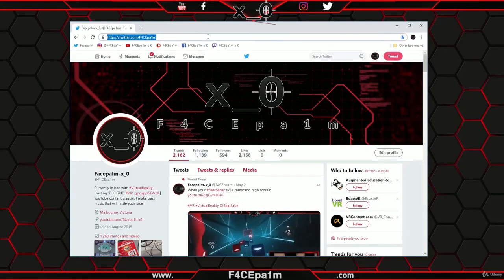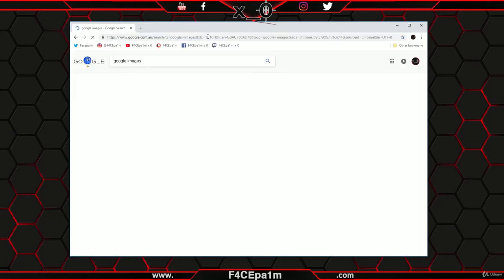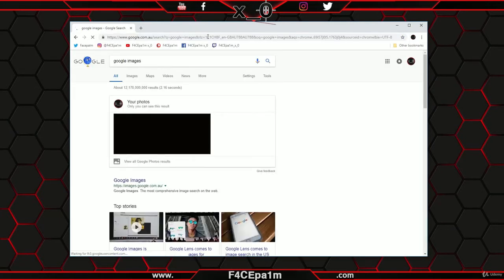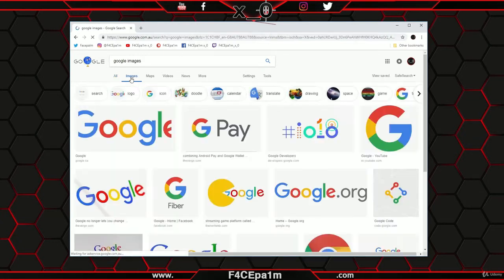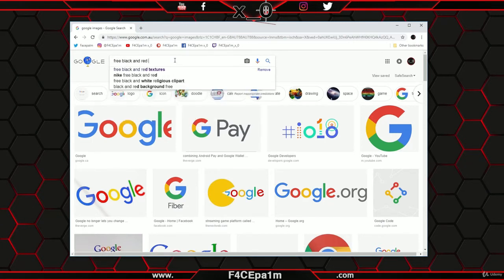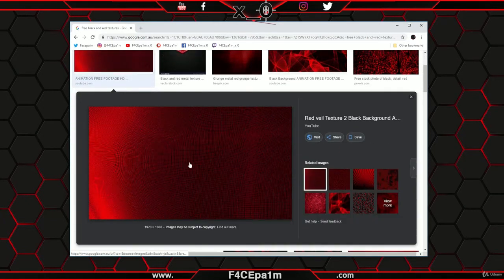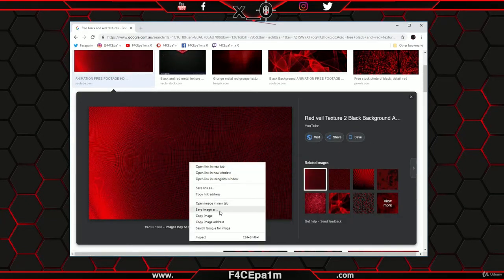First, I looked at a few layouts on Google Images to get an inspiration for my own layout that I could incorporate my logo and black, white, and red color scheme into. So first, decide on a color scheme and search on Google for terms like free black and red textures, if you want a red and black color scheme that is. Or try things like free graphic textures or free neon textures, depending on what style you are after.